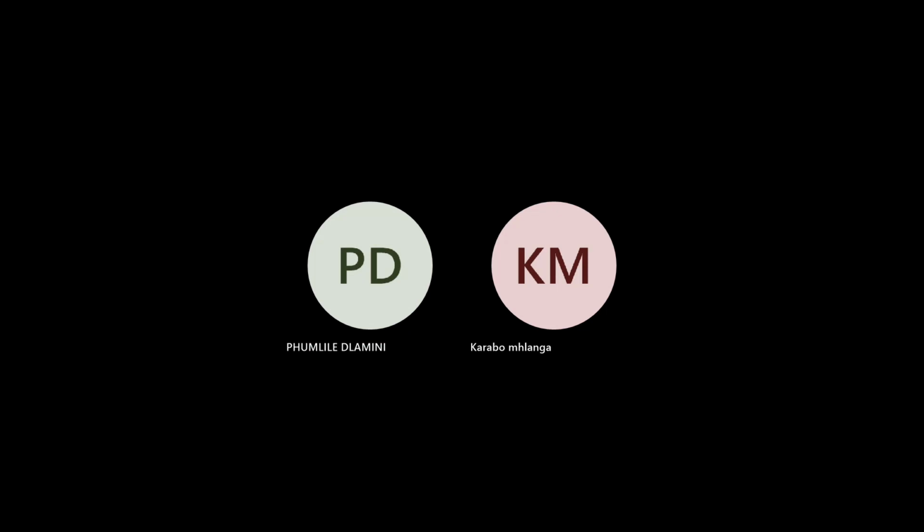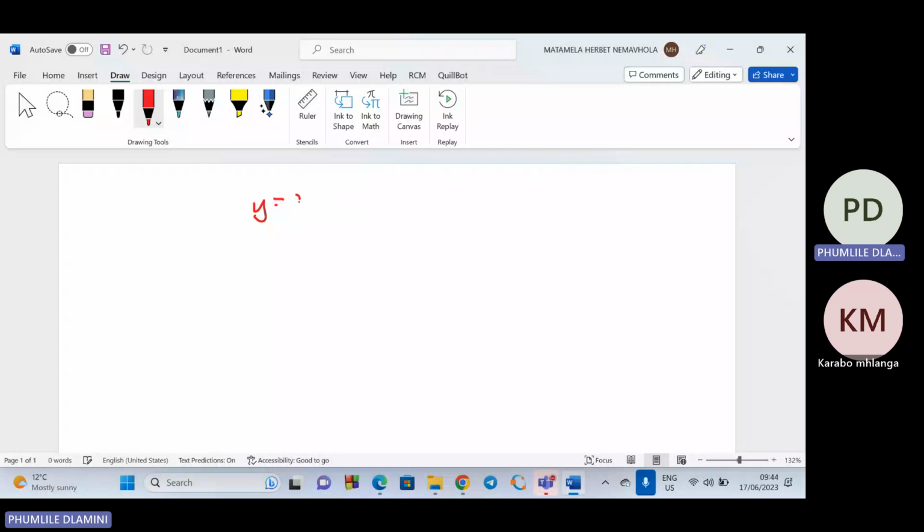If you have y equals x^n, when you find your y prime, you take this n down and say n x^(n-1). For example, if you have y equals x to the power 3, this means you take this 3 down here. It's going to be 3x to the power 3 minus 1, which gives you 3x squared.